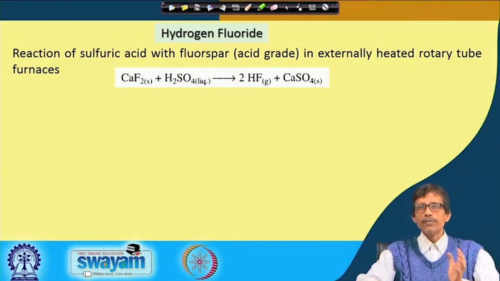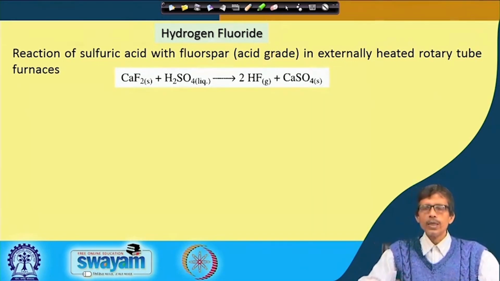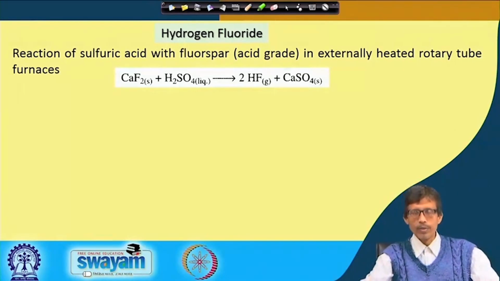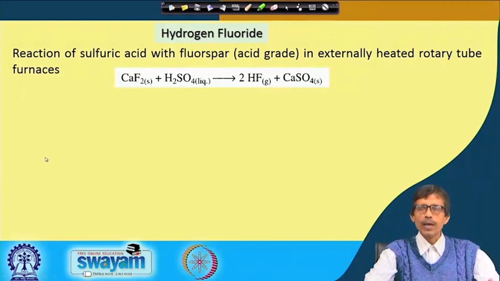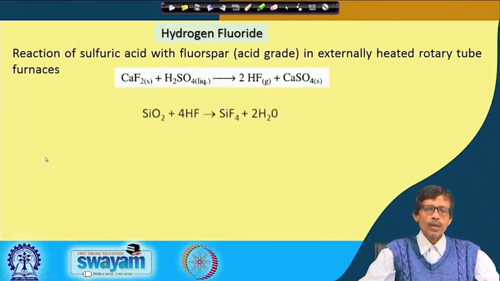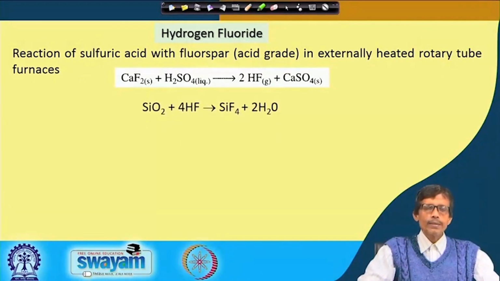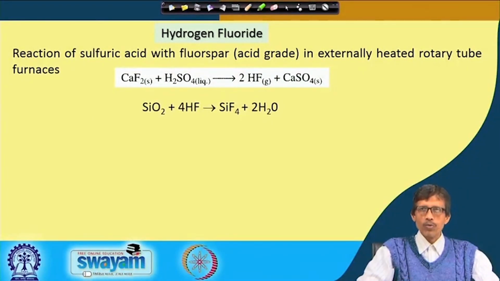So, you take a different type of furnace now, definitely since these are all industrial production, we have to use some reactor or some furnace. So, now you have calcium fluoride and sulfuric acid, and the same reaction as last time but without alumina, Al2O3. So, you get 2HF plus calcium sulfate, because we are not interested in having the corresponding aluminum fluoride.